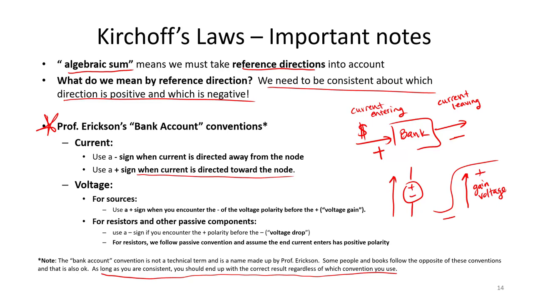For resistors and other components, so if I have a resistor, for example, and I'm going across my resistor, remember resistors resist the flow of current, and we have to spend energy in order to pass through that resistor. So a resistor actually will be producing a voltage drop. So if I flow through a resistor and it's the same direction as my current, then I treat that change in voltage as a drop.